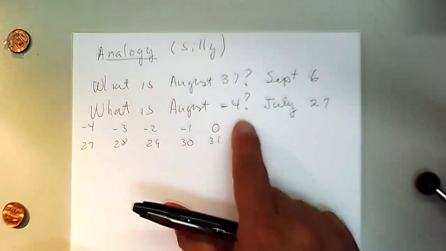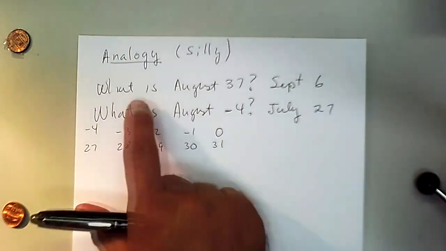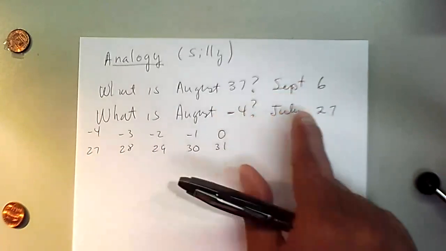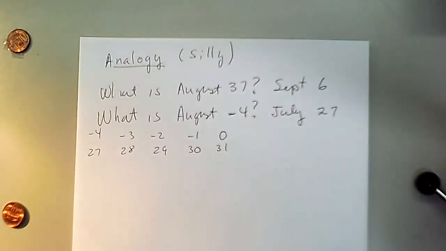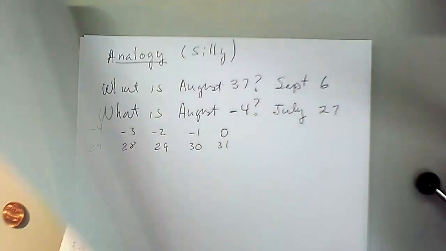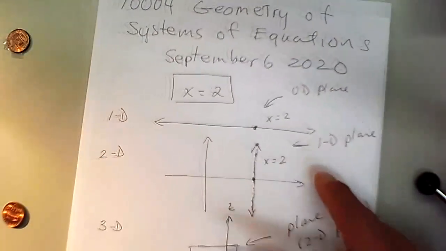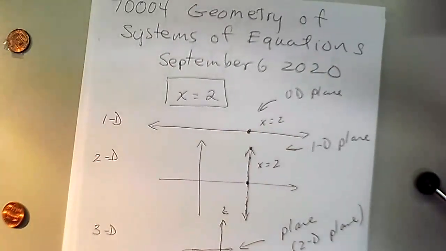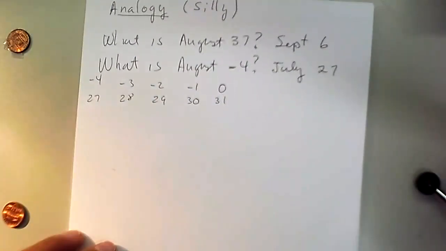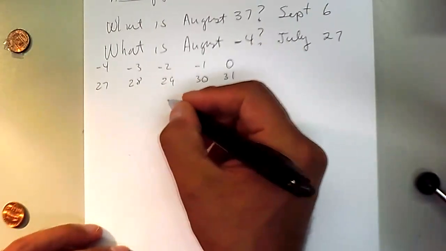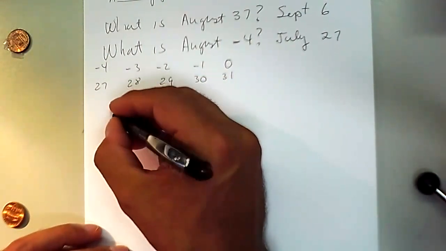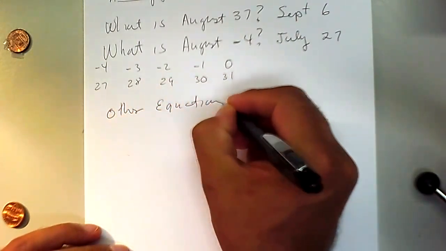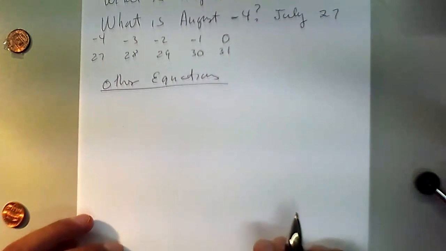Of course, if you tell this to somebody who's not into this math thinking, they're going to say this is nonsense, this is just wrong. Yeah. But what I'm trying to do is show you that we can open up our mind and think of this as a line, a 2-dimensional line. This is a 1-dimensional line, and so forth. That's the only thing I'm trying to do. Let's move on with other equations, other equations for the same kind of objects.